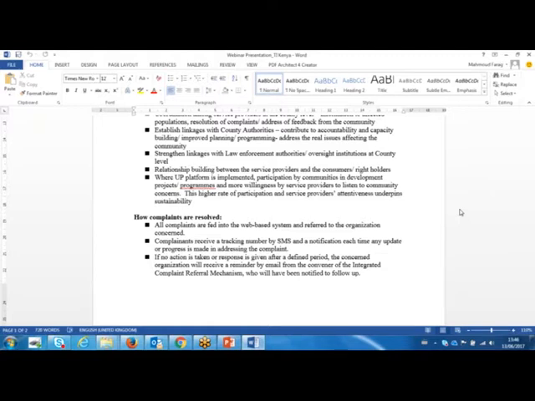In terms of how, because it's a web-based platform, we get a lot of complaints from the community. In terms of how these complaints are resolved, all complaints are fed in the web-based system. Every county has a unique code where the community sends feedback directly, and there are no charges. The network service provider, which is Safaricom in Kenya, we paid for it, and after paying for it, the people are given that mandate. They send their complaints using the unique code.